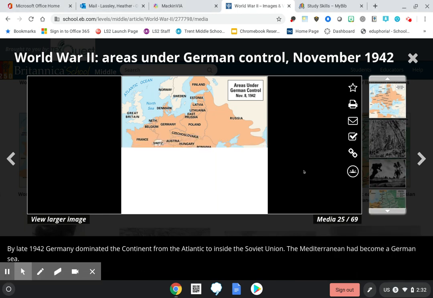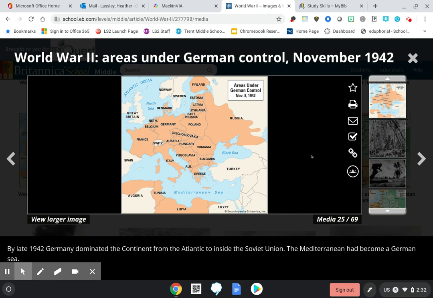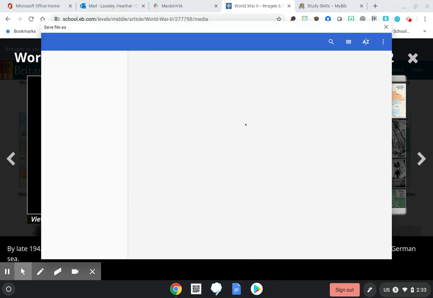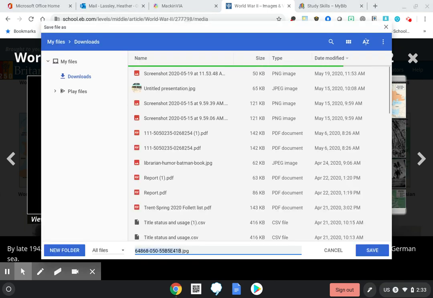Now first off, I can save this picture. If I double finger click on my Chromebook, which is why I'm using my Chromebook right now, I can choose save image as, and it will save it to this Chromebook until I log off. Now, guys, I understand that you're like, oh, it doesn't have much memory. It has enough memory for something like this. So I'm going to hit save on this.